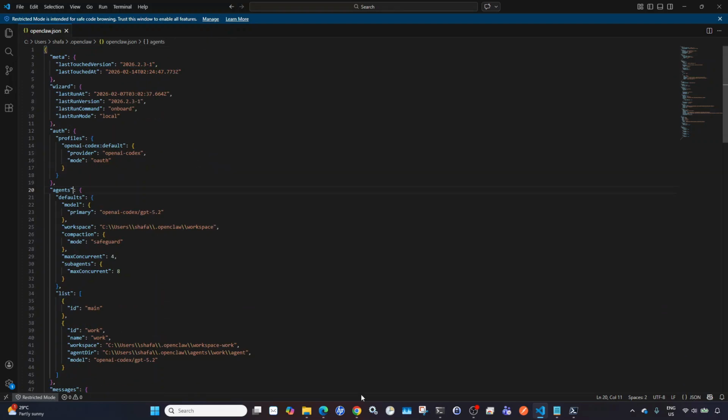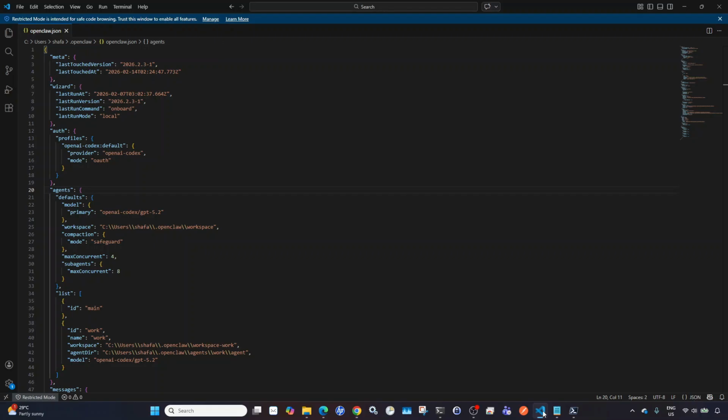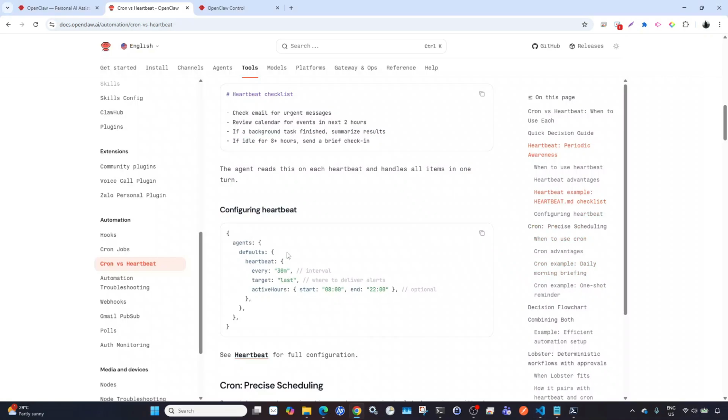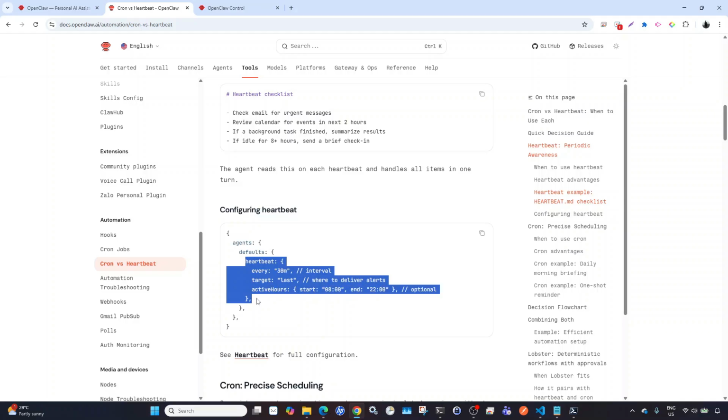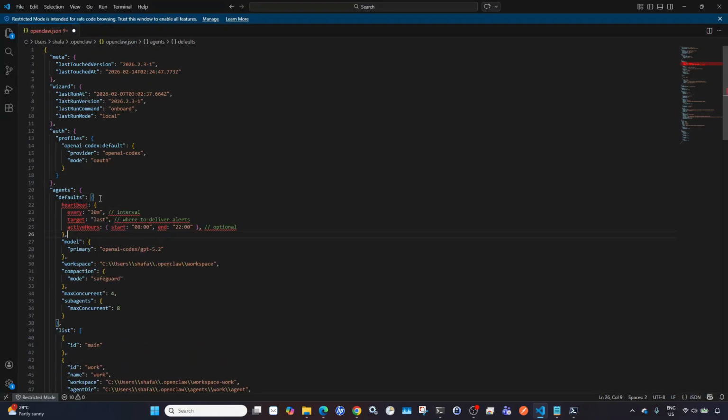In the agents, we have a defaults section, and in defaults we have to specify this section. I just copy it and paste it here, and make sure this is in double quotes.